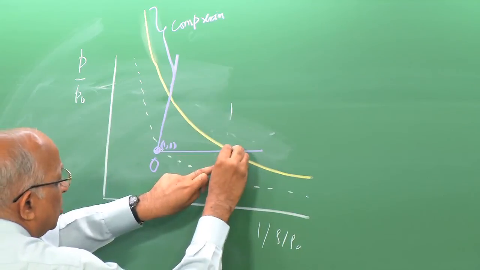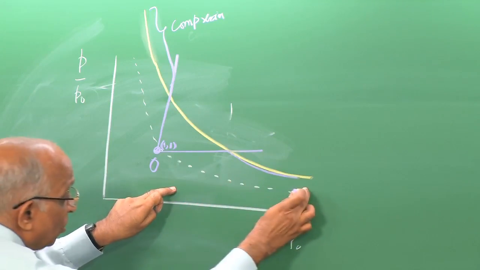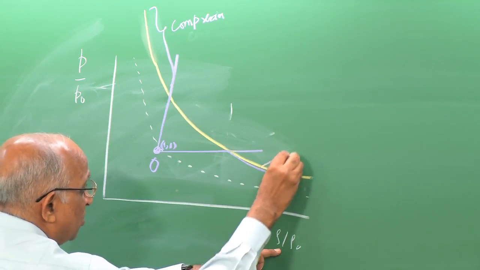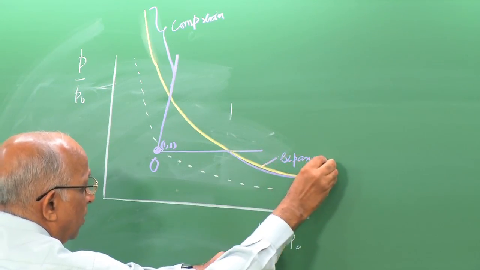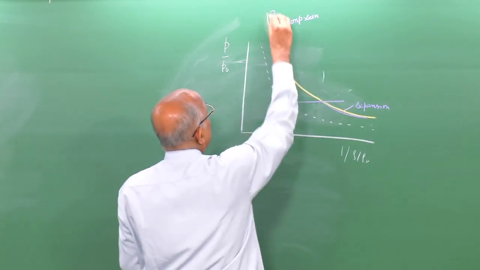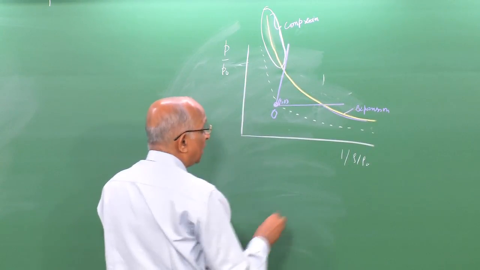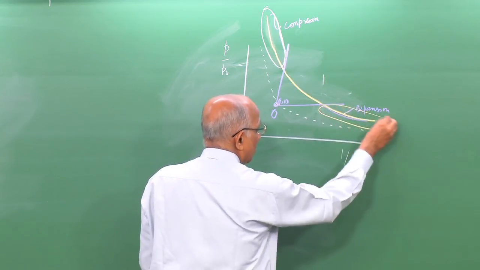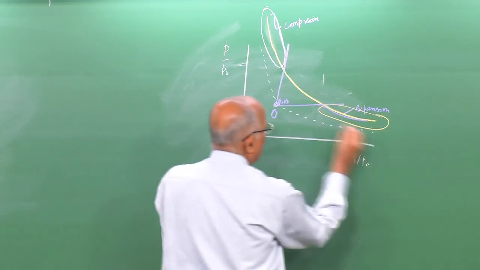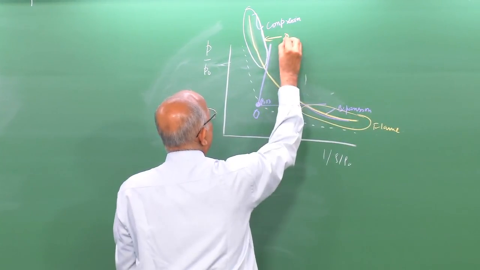If I take a look at this particular solution over here, the pressure is decreasing, and the density is also decreasing, because I am plotting 1 over rho by rho 0. Therefore, this corresponds to the expansion solution. In other words, a reaction Hugoniot can give both the compression solution, and a compression is associated with a shock. I have something like an expansion solution, and an expansion solution is associated with a flame. We said there is a small drop in this. Therefore, this zone corresponds to a flame or a deflagration. This corresponds to a detonation.